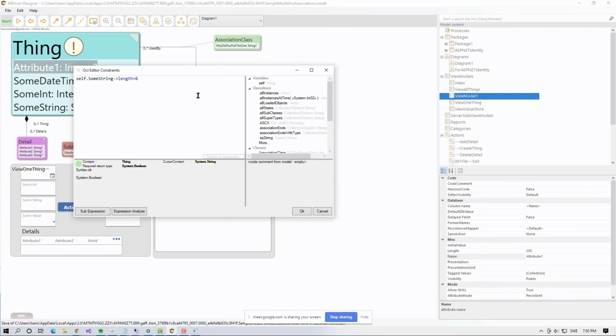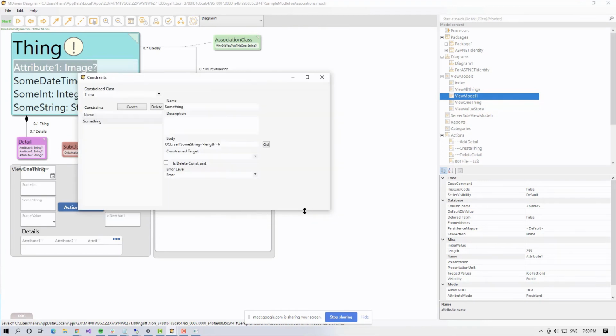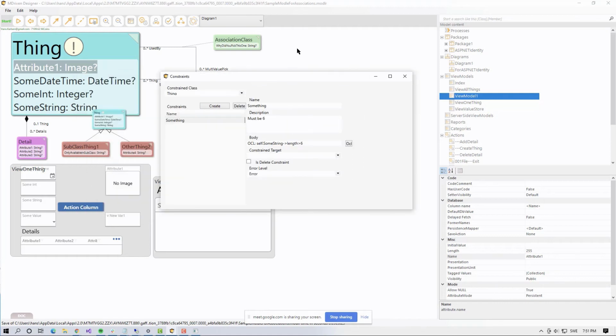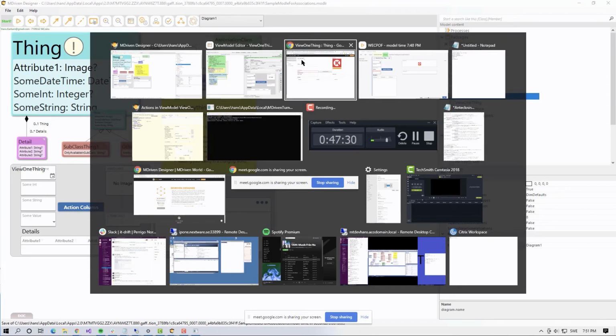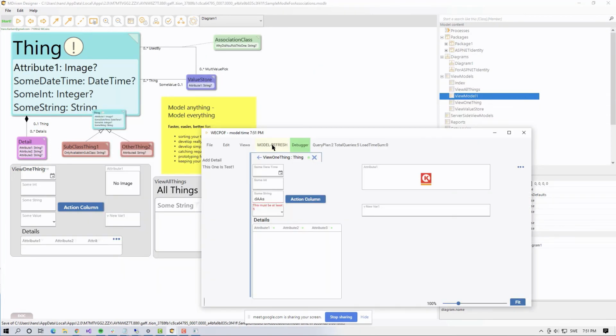It should be bigger than 6, and must be 6. And the constraints are rendered down here and will disappear once they are fulfilled.